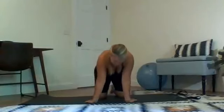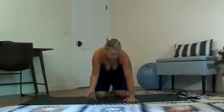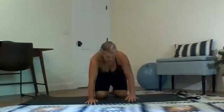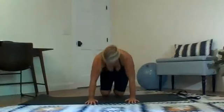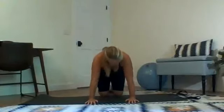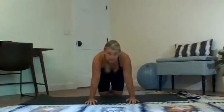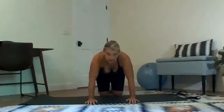Okay, we're gonna go off those hands, take them the other way again. Now I'm looking at the inside of the elbows. I want the inside of my elbows to face one another, then face all of you. But notice my hands stay. So I'm just pivoting the bones of my forearm. They rotate with one another.